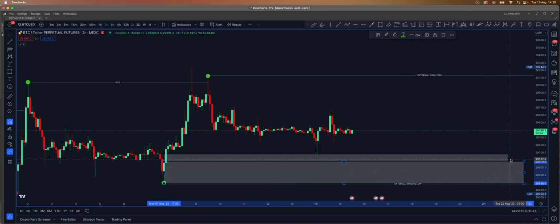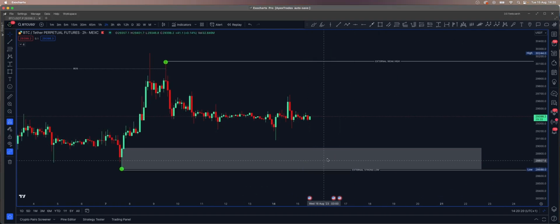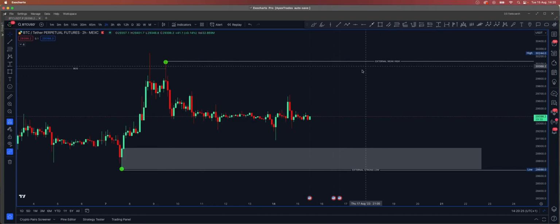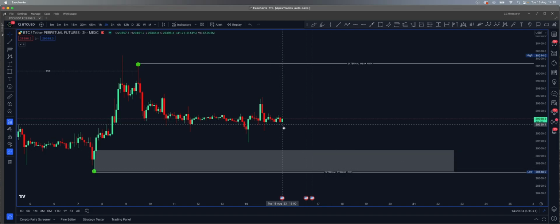Like that. So that would be a nice long zone that we can expect price to come into, because remember, if we continue and concede that this is the weak high and this is the strong low, we expect that this will hold, but what we want to see is a deeper correction into here to get a long position, right?